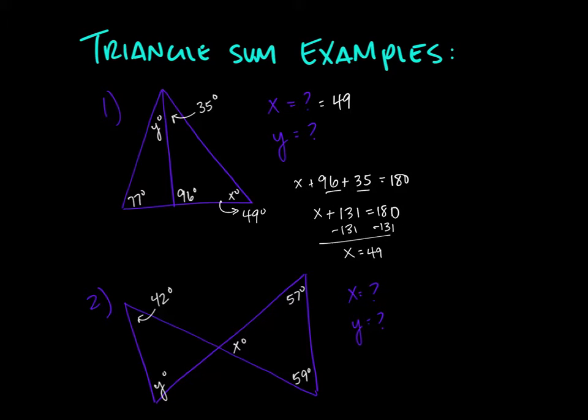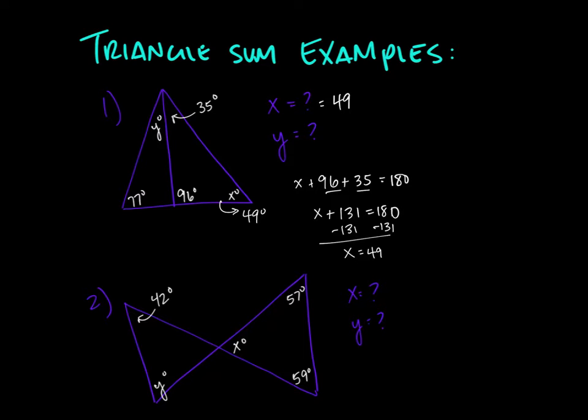So then how can we find y right here? Well, I could do a couple different things. I could look for this angle using the fact that it's a linear pair with a 96-degree angle. I could find that angle, and then I could say that these three angles need to add up to 180. Or I can say that the three angles in this large triangle need to add up to 180, and since I know that this one's 77 and this one's 49, I could figure out what this angle is here, and then subtract 35 from it. I think what I'm going to do is look at this small triangle here.